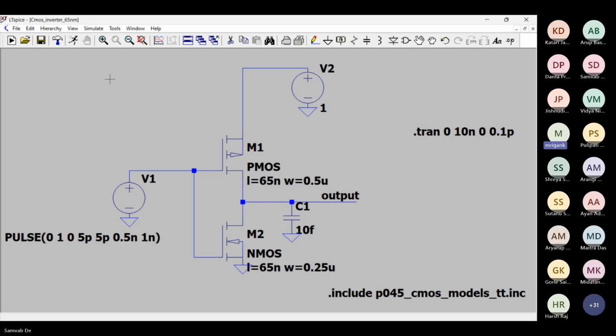Yes, hello? There will be a change in the bandwidth. Bandwidth. In the simulation waveform, what else we expect? Bandwidth means maximum speed at which you can operate, right? So maximum speed at which you can operate will depend upon what? Sir, it will depend upon the dominant pole. So since we have a capacitance attached, so now the capacitance has changed. So there will be a change in the dominant pole.